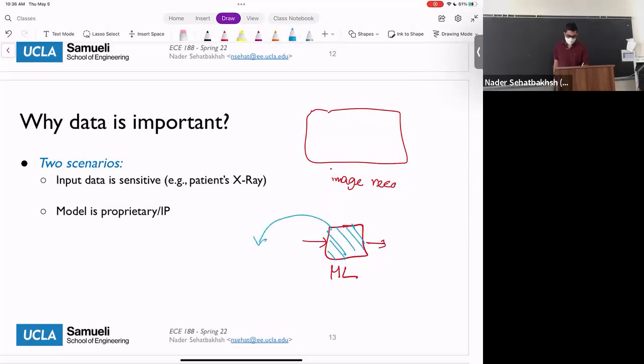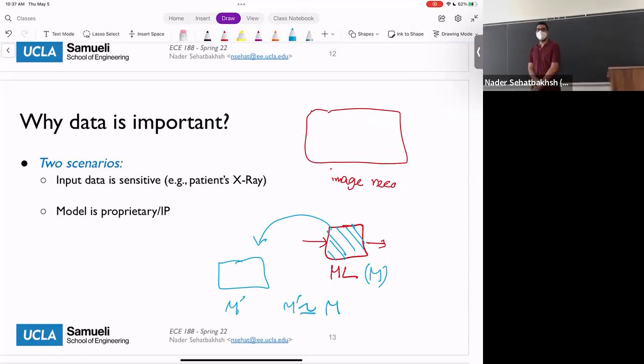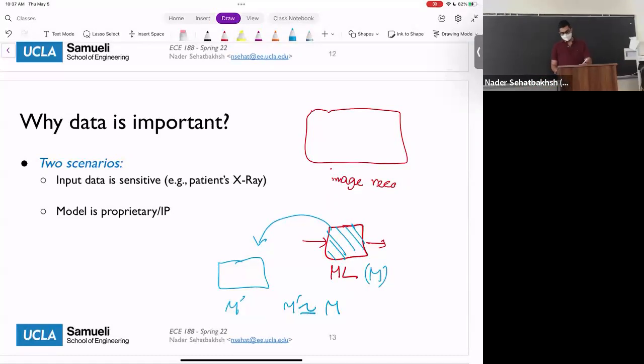So, for example, if the attacker can extract this, let's call this M, and creates this M prime, which acts very, very similarly to M, then the attacker basically can steal the IP or the proprietary information about this system.